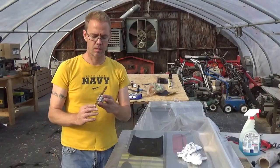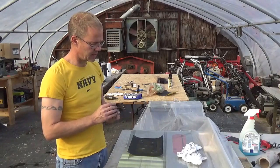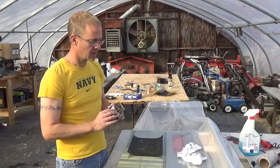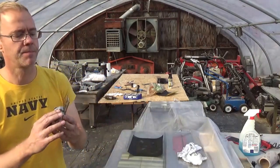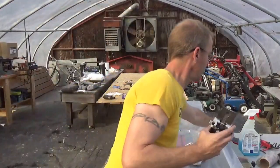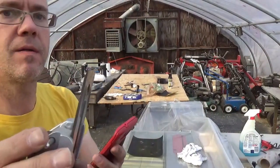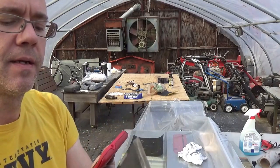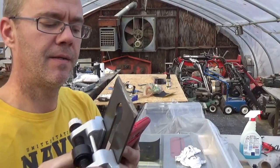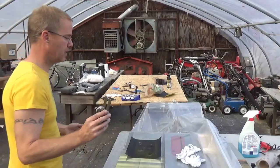Okay, we're going to start trying to put an edge on this cutting iron. As I told you before, it looks like someone's tried to sharpen this on a grinding wheel. Let's see if you could take a look at it. It's pretty uneven, and so what we're going to try and do is this right here.